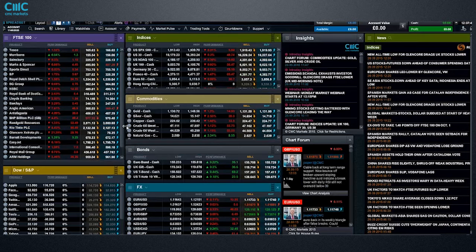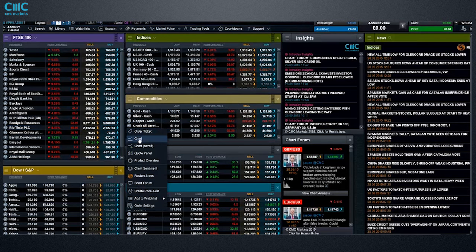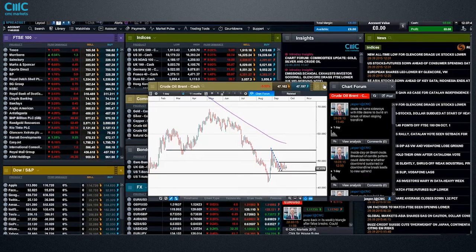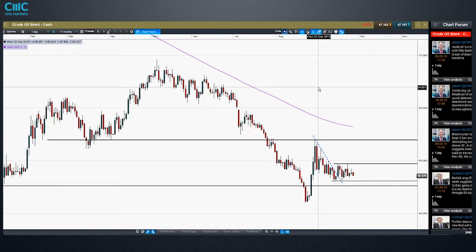Just had to take a look at Brent this time around. They're both down similar amounts today, both in a pretty similar position. What we got here was a decent break of a declining trend line. That could have been the trigger for a move back up to the highs again, like a pennant type break. We could have been right back up there with the same kind of velocity that we saw in that initial move.